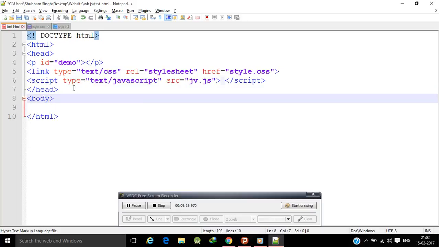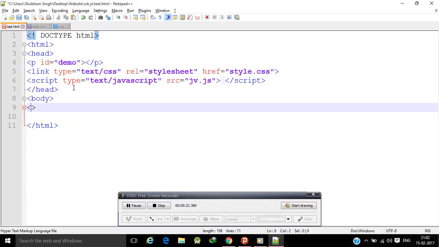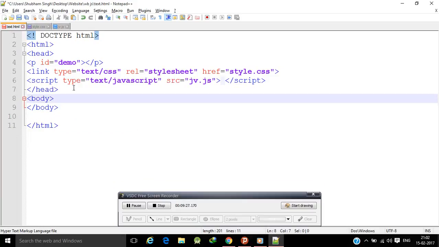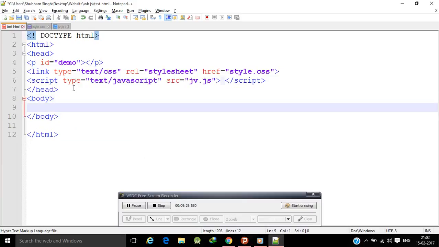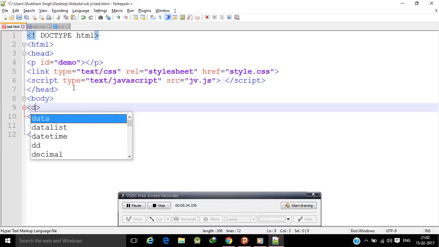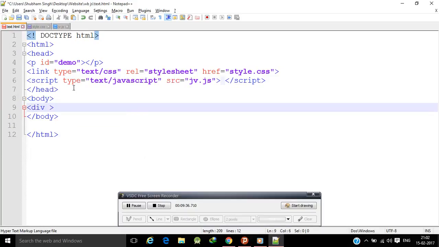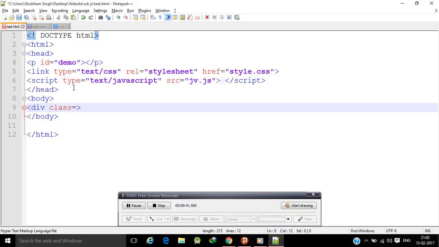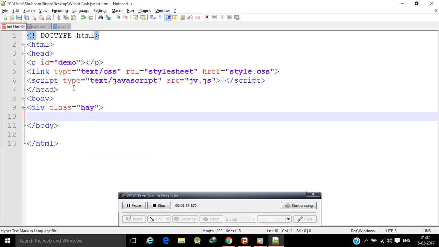If you want to check the CSS linking, then we have to create the body tag. We have to close the body tag, and in the body tag we have to create a div, and provide the class in the div tag.